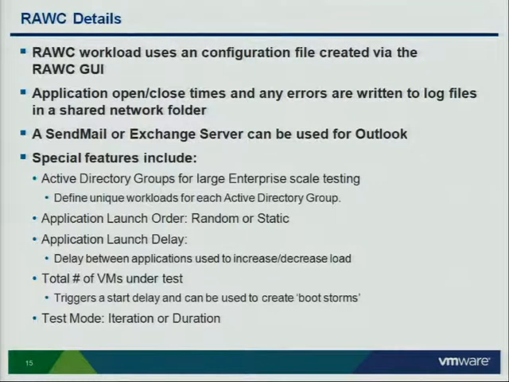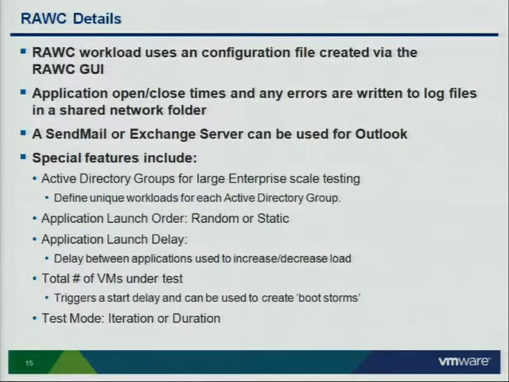Let's take a look here. The way RAWC works, and we'll get into that in a second, we'll look at the GUI. It uses a configuration file that's generated by the RAWC GUI. So when you download the application, it does an installation, and it comes up with a GUI that you can run on your laptop or on a VM. You can run it anywhere. You can run it across the country remotely.